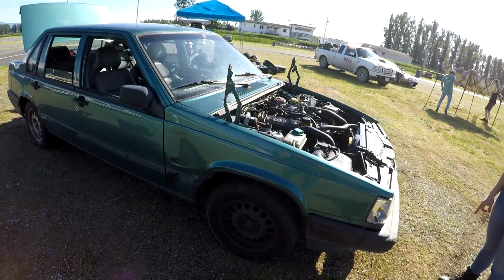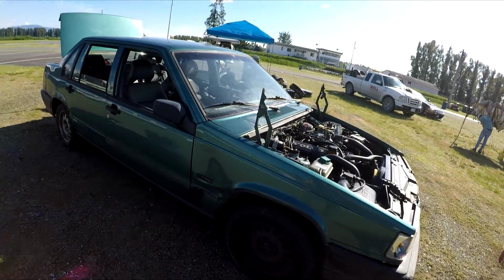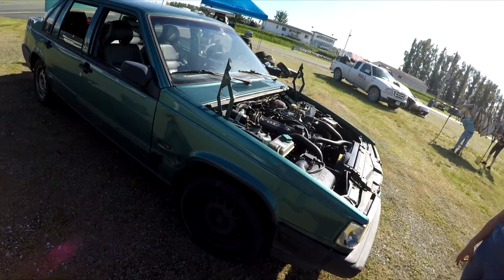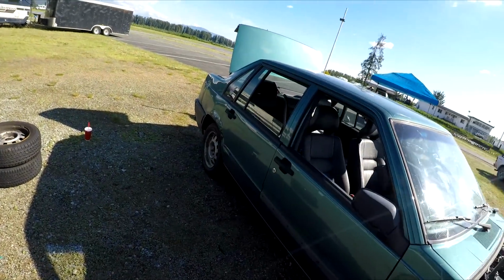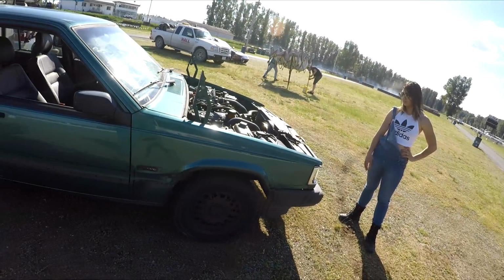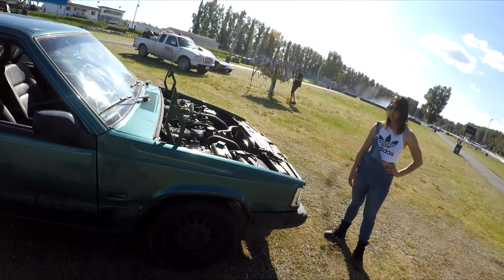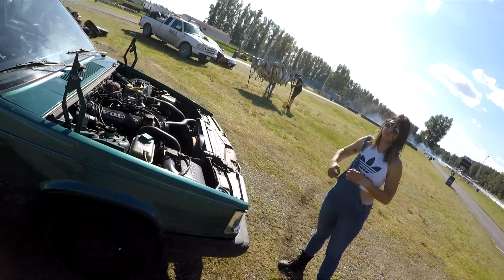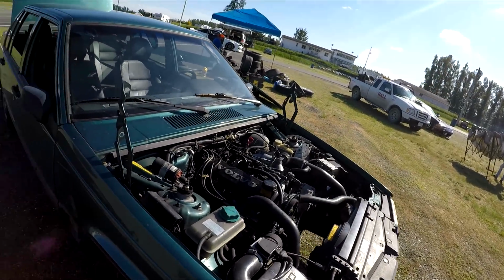The 940 did really well. The only issue we were having, it was leaking quite a bit of oil, and it had adequate power. It was enough power to keep the tires spinning, like I always say. And from those last couple runs, we definitely got some new damage on it. But the whole point of this car, the reason I even bought it in the first place, was really just to rat bag it. And then once I'm done with the shell, this motor's coming out and it's gonna go in another one of my cars, probably the wagon or something like that.